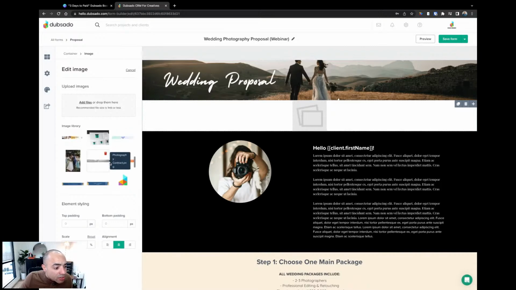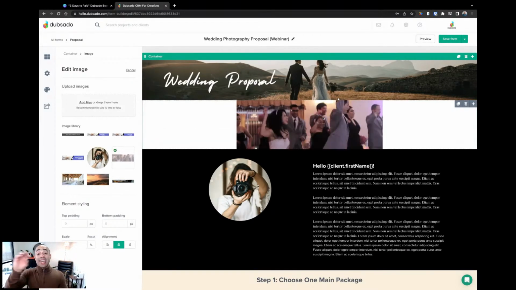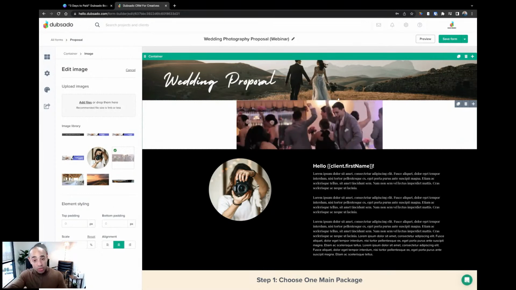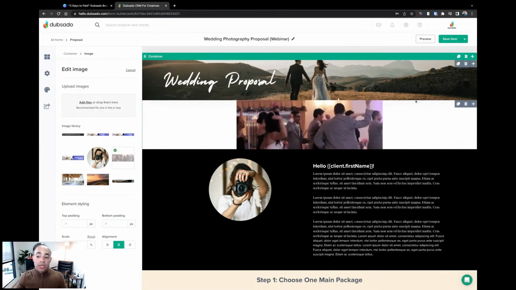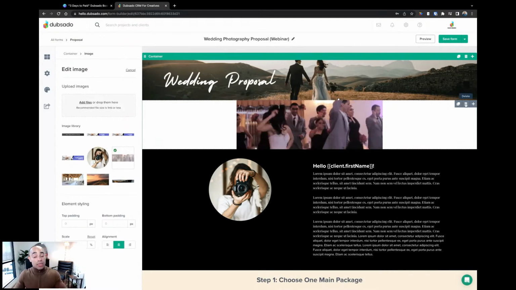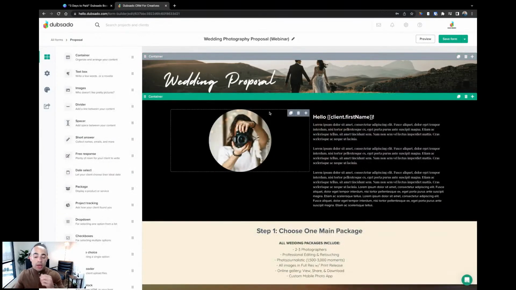Let me see. I might have deleted it already. Oh, wait, no, it's right here. So I can use an image element and put that on the form, or I can do the background option like I talked about earlier. So either an image element or a background image. Either one works.